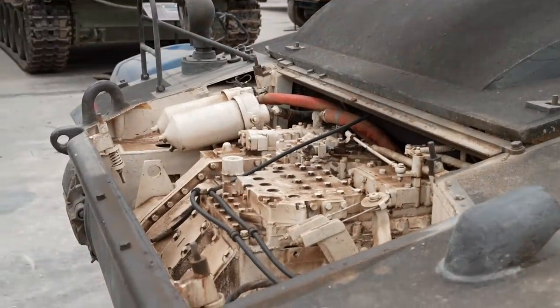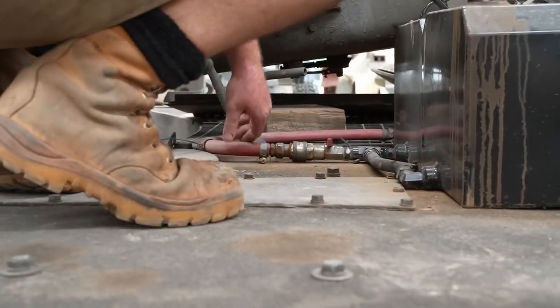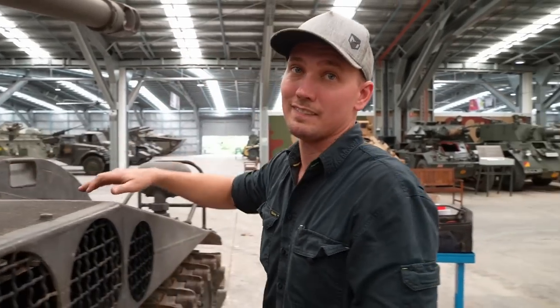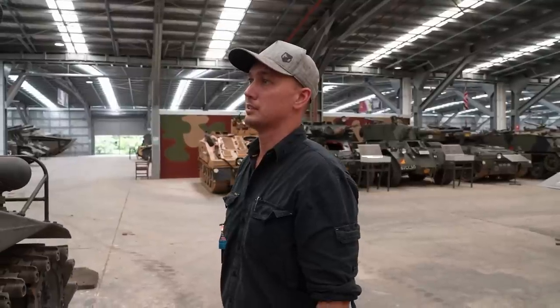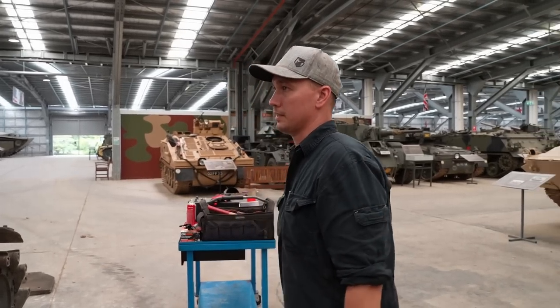Yep. Possibly. I'm just trying not to graze my knuckles. So we've got external tanks. Bit easier to manage, easy to clean, all that sort of stuff. Less fuel sitting in there as well. Looks like we've probably got 50 litres all up, I'd say. Maybe 25 a tank. The amount of driving we do, it's plenty of fuel.